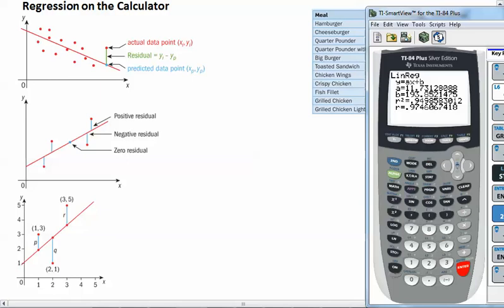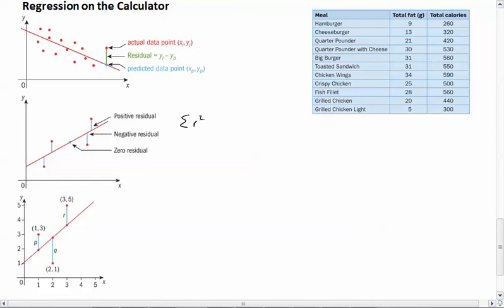So what it's going to do is it's actually going to take this and square it. So it takes the residual, how far it is from the line vertically, and it squares that value, and then it adds them all together. So that would be the sum of the r squareds. Now you could do this by hand and find out what the sum of the r squareds is, but then the calculator says, okay, what happens if I change it just a little bit? What happens if I take my line and move it down just a little bit like this, and I move this side up? Now it has to go through that mean point. And so it can't just shift the whole line down, but it can kind of twist it at an angle, right? It can change it so that it looks like this instead.